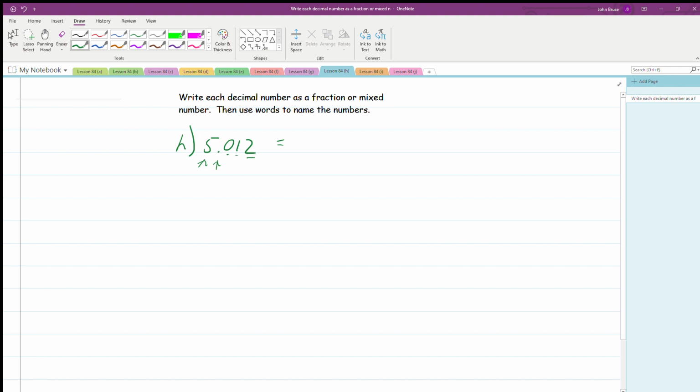So we're going to go ahead and write 5 for our whole number. Remember, it takes the whole line. And then we're dealing with thousandths because this goes to the thousandths place. So we're going to put 1,000 as the denominator. And there's only 12 of them, so we're going to put 12 up here. To write this in word form, we write 5, just like we say it, 5 and 12 thousandths. So it's going to be 5 and, that's the decimal, 12. See if I can fit it, thousandths.